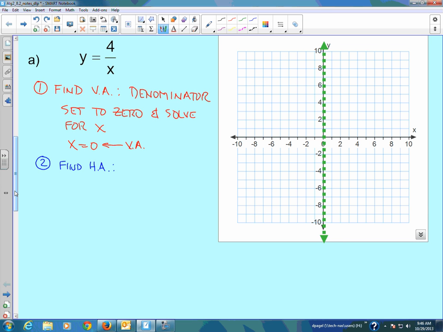And in this simple case, our horizontal asymptote is always going to be 0 because there is no variable in the numerator here. So for just the discussion point right now, we're just going to say y equals 0. Now we'll highlight some ways of finding horizontal asymptotes. But first, let's draw our horizontal asymptote of y equals 0 in.